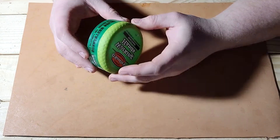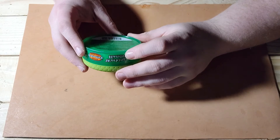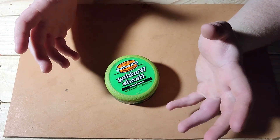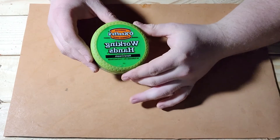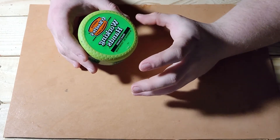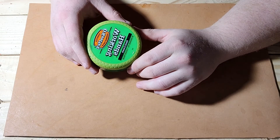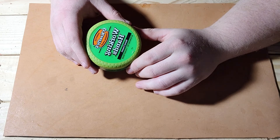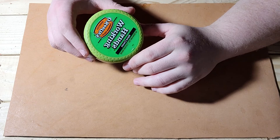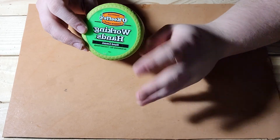It's hypoallergenic, so for somebody like me who seems to sprout another allergy every other month, I haven't found anything about this that irritates me in any way, shape, or form. My skin cracks like crazy if I'm really out in the weather, so this stuff has been life-saving. For those of you who haven't experienced the trauma that is skin cracking on your hands while you're trying to use them — it's ungodly painful and it just makes everything that much shittier. If you're working outside in the middle of winter, your day is already pretty shit as it is. So if you do any kind of workout in the elements and you've got bitch paper skin like me, get yourself some.